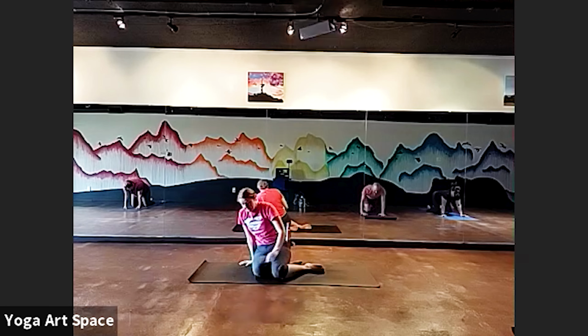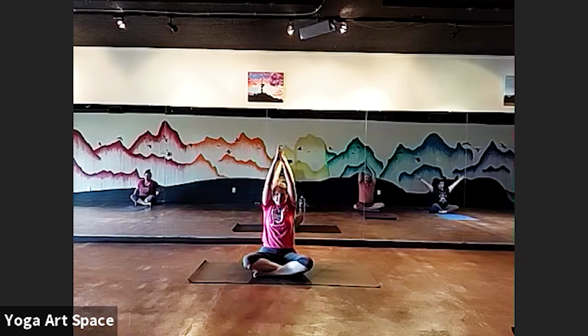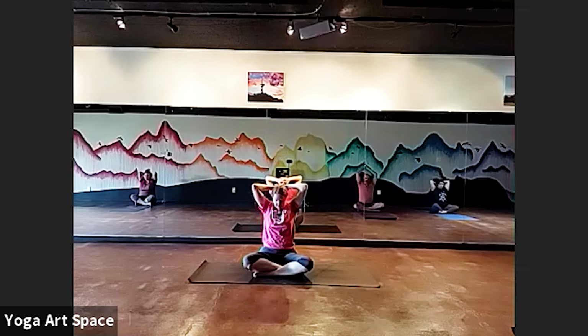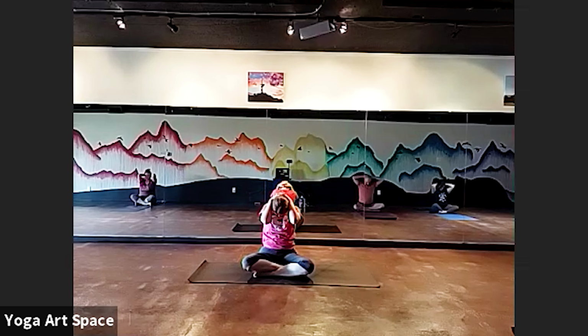And then prayer position up high. Let's do five more breaths. Take an inhale breath. Exhale, bend down. Four. Three. Two. One, clasp the hands behind the head. Gently pull the head into a nice neck stretch.